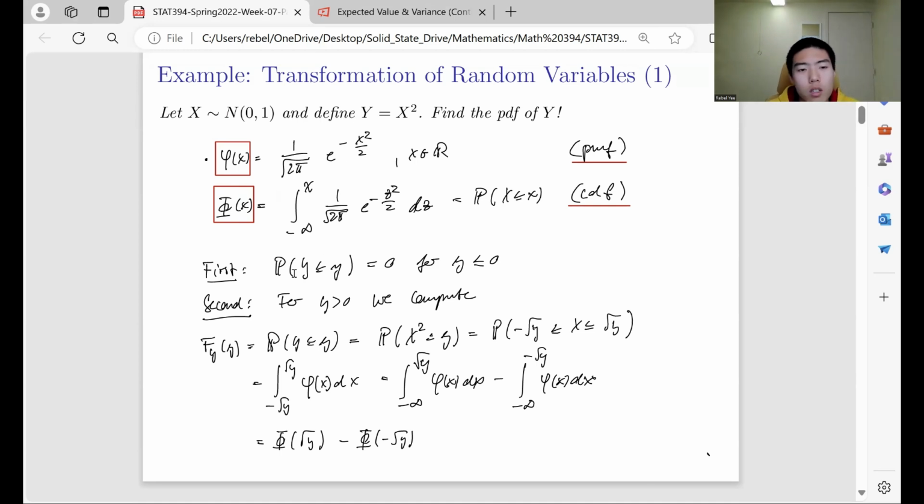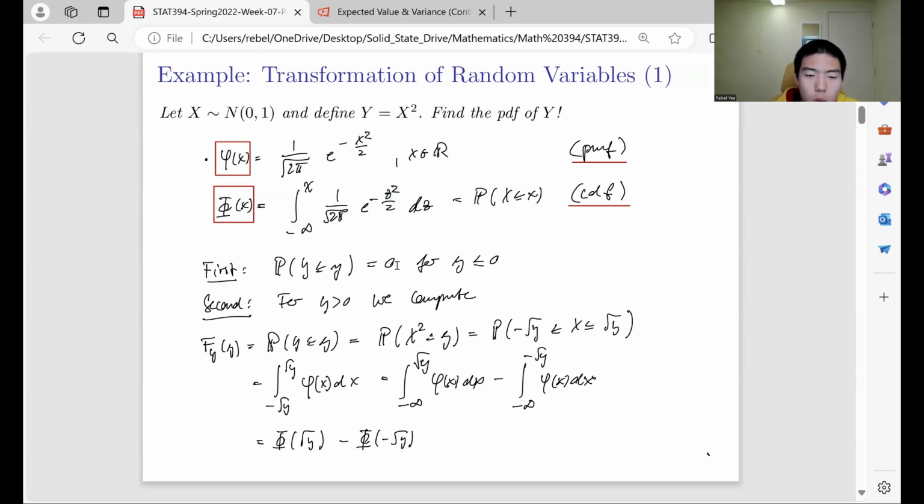the distribution of Y equal to X squared. First, let's compute P(Y smaller or equal to y). This is equal to 0 if y is smaller than 0. Let's see what will happen: if y is smaller than 0, X squared is smaller than 0, but X squared is a positive number. So in this case, its probability is 0 for y smaller or equal to 0. Otherwise, if y is greater than 0, then it's not 0. Then it has some values based on the integral property of the PDF of the normal distribution.